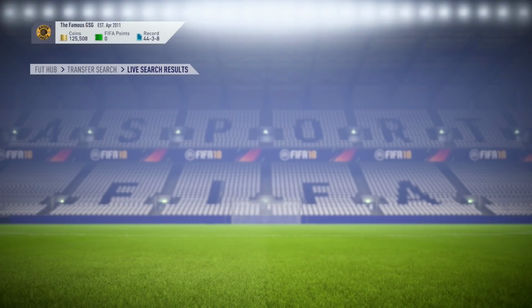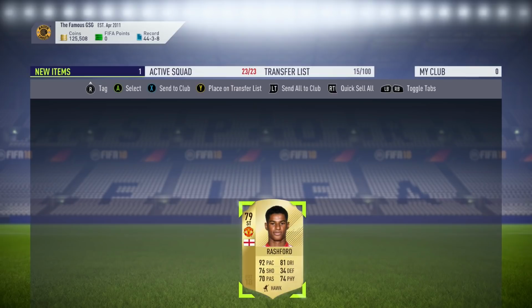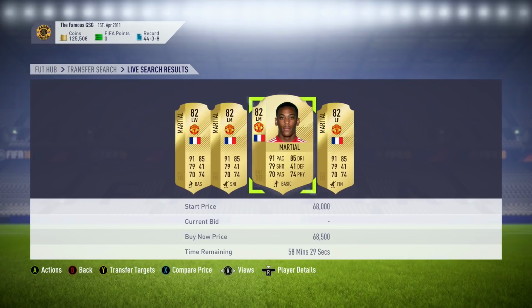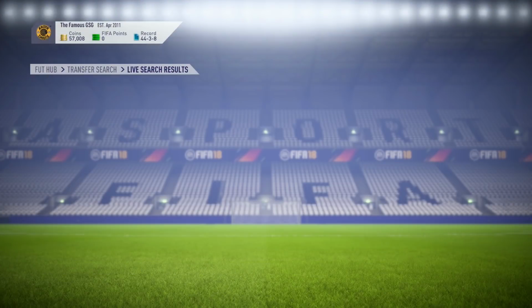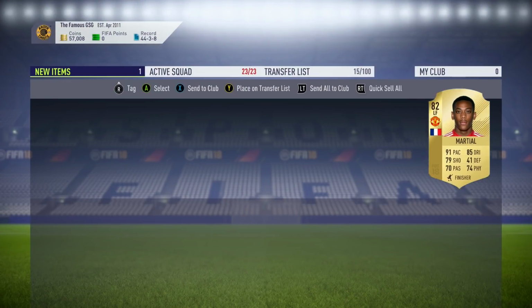So first player is Rashford. I thought I'd give him a go. I had some trouble when I played against him. And I also picked up Martial. Very expensive for him, both of them. Premier League players in general, quite expensive.